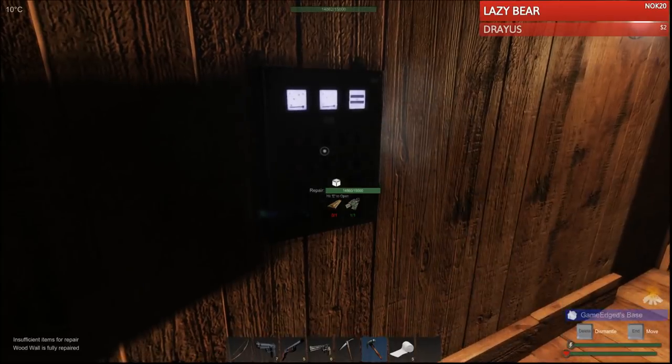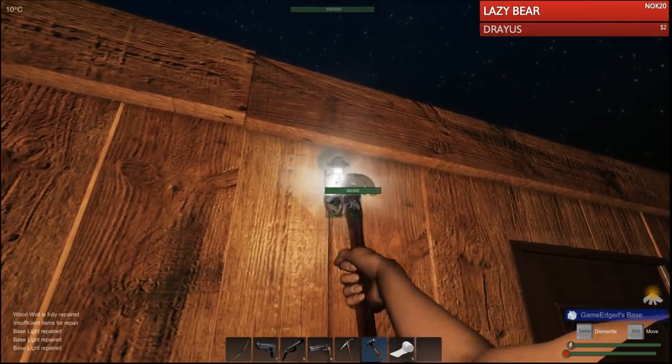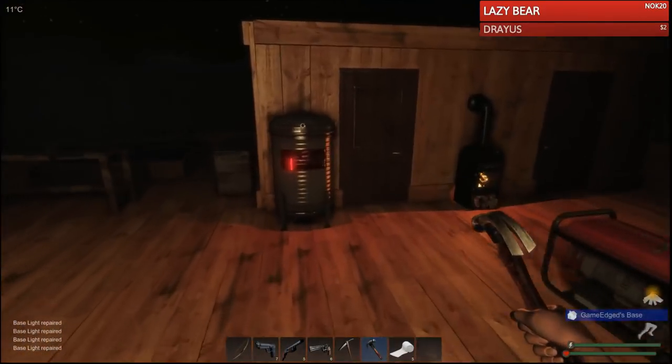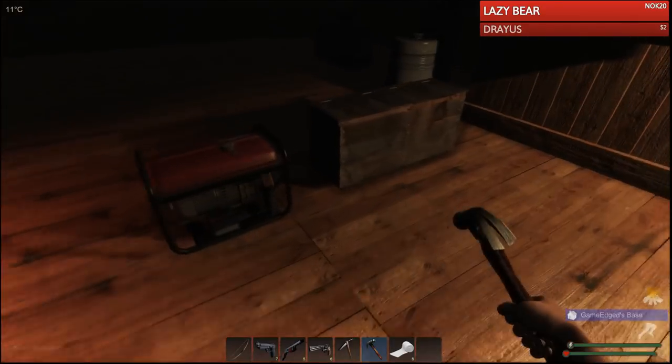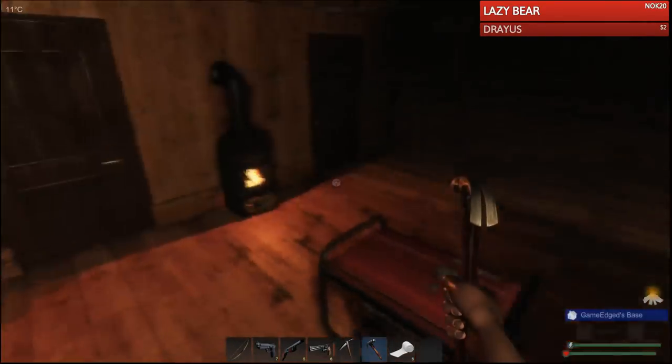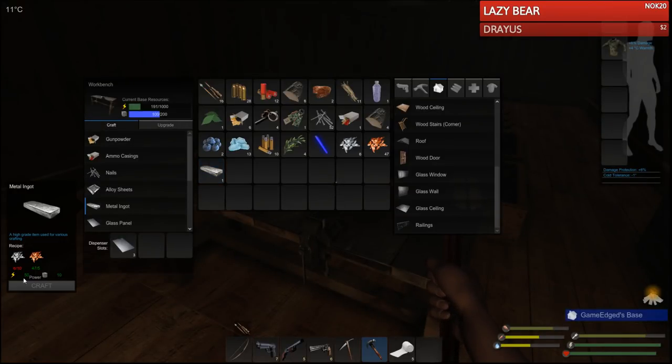Make sure the BC doesn't go away. How's the light doing? Alright, that's good. At least we have this going too. We can actually make some of you. Alright, got some ingots here. We're going to make another metal ingot. We still need 10 of these. That's okay. So we'll do glass panes.